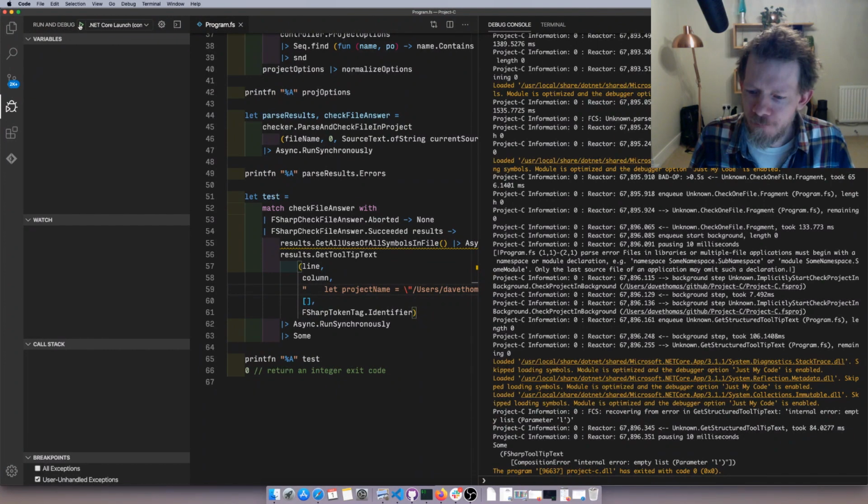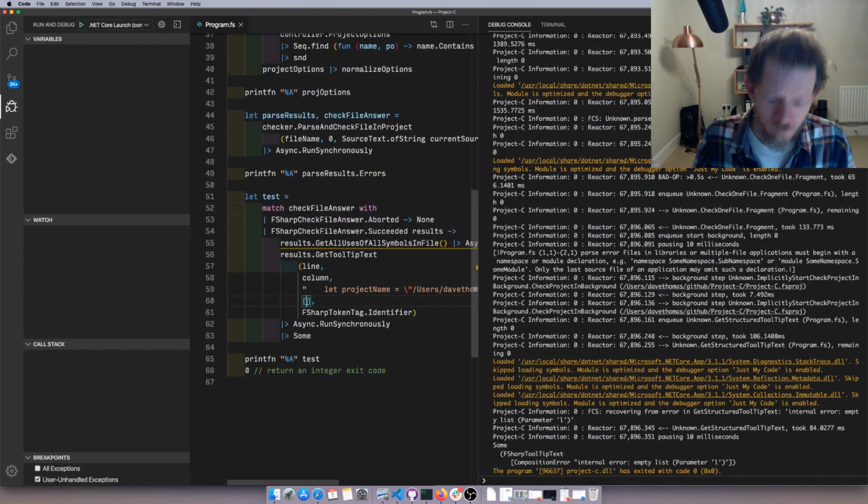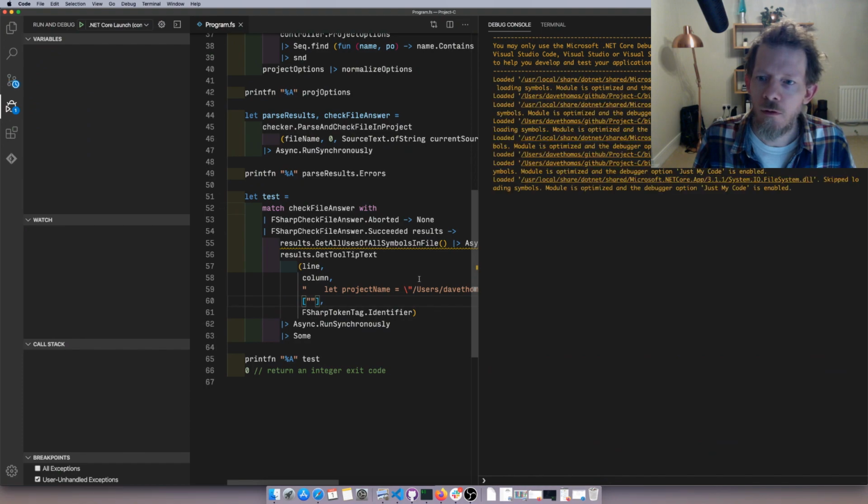Same old error. Internal error, empty list, parameter 1. I would just love it if I could get a different error from the tooltip response.